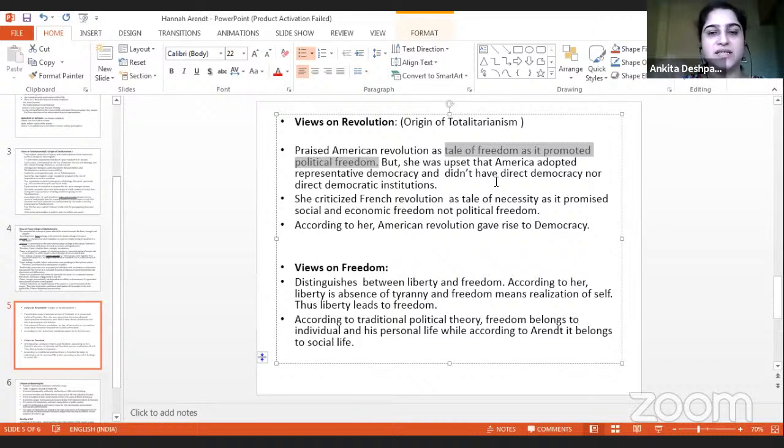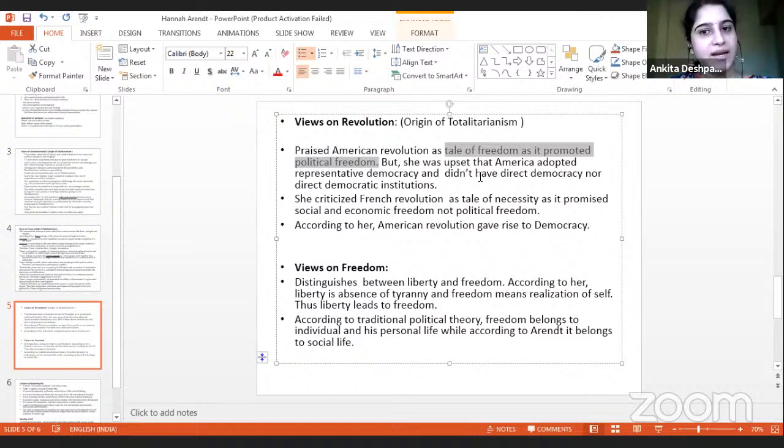But see, the countries are vast, the populations are so vast. It is not possible for each and every one of us to participate in political processes, or to become a prime minister. You've seen Anil Kapoor's movie Nayak, wherein he becomes the chief minister for one day. In a country like India, you cannot even become a chief minister for one day. If we talk about direct democracy, everybody participating will create chaos.